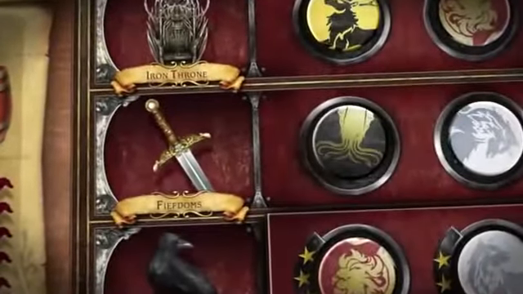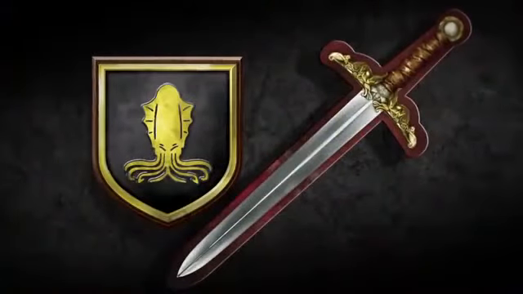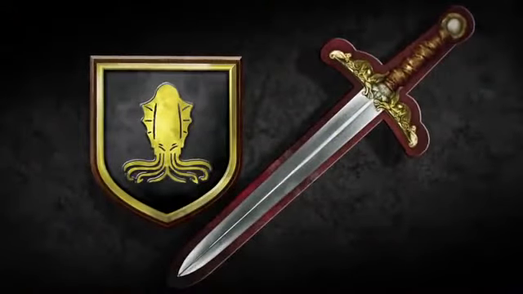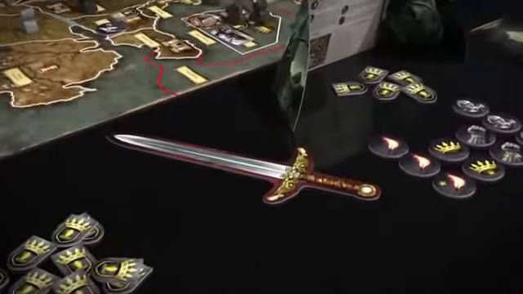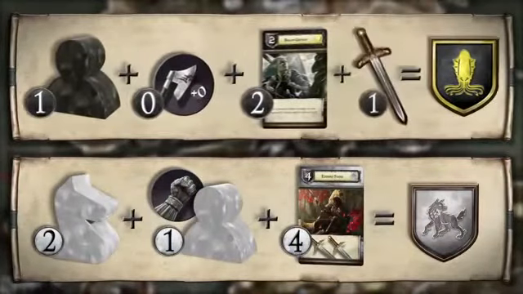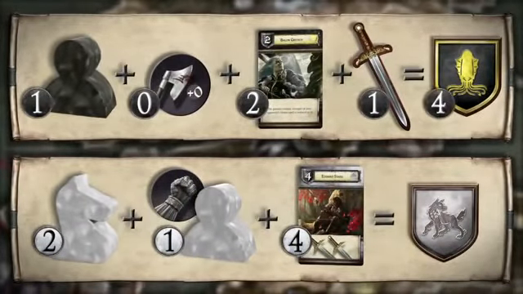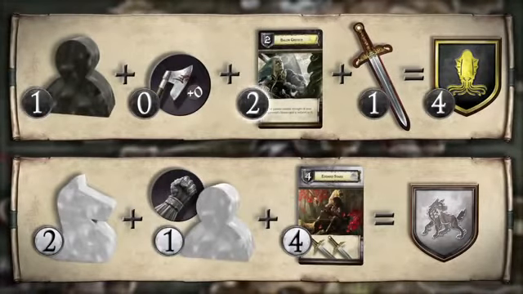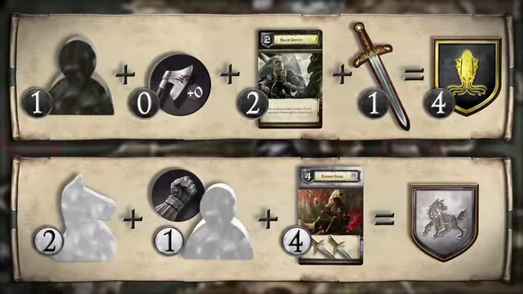Holding the highest position on the fiefdom influence track, Greyjoy controls the Valyrian Steel Blade. This token may add 1 combat strength to a combat once per game round. Greyjoy decides to use the Valyrian Steel Blade. The final combat strength for House Greyjoy is 4: 1 for the Footman, 2 for Balin Greyjoy, and 1 for the Valyrian Steel Blade.